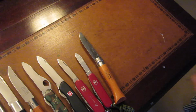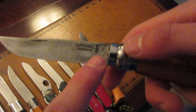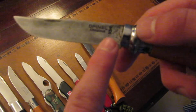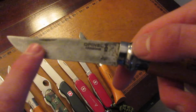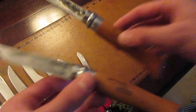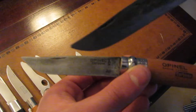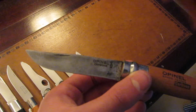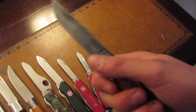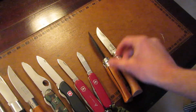Next, I have one of the more modern Opinel number 8s, but this has really been used. The blade curves up, so it goes up and down and up. So that's a comparison. That's how they should be, straight, but that goes like that. Again, birch wood handles, carbon steel, and this is the number 8.